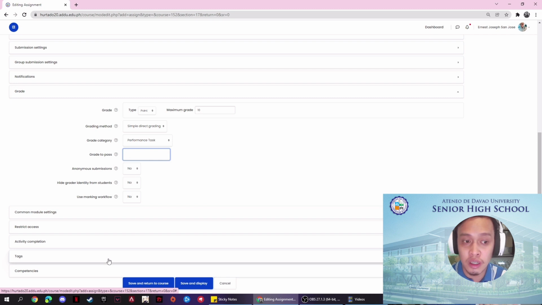So you could either leave it blank if you want, or you write down there the grade to pass, just to also indicate in the gradebook whether the learner has passed or not a certain activity, because it will have a different color from a passing score. So let's say 6.